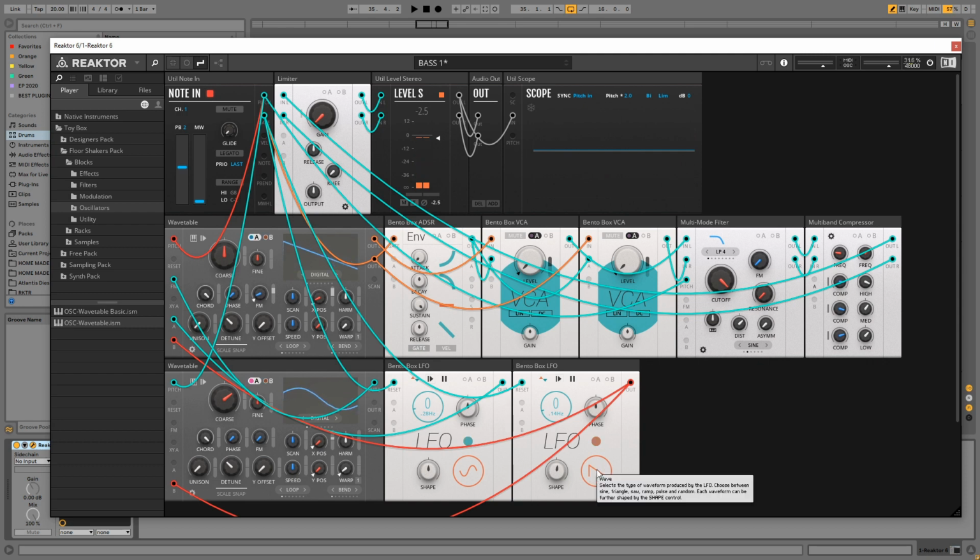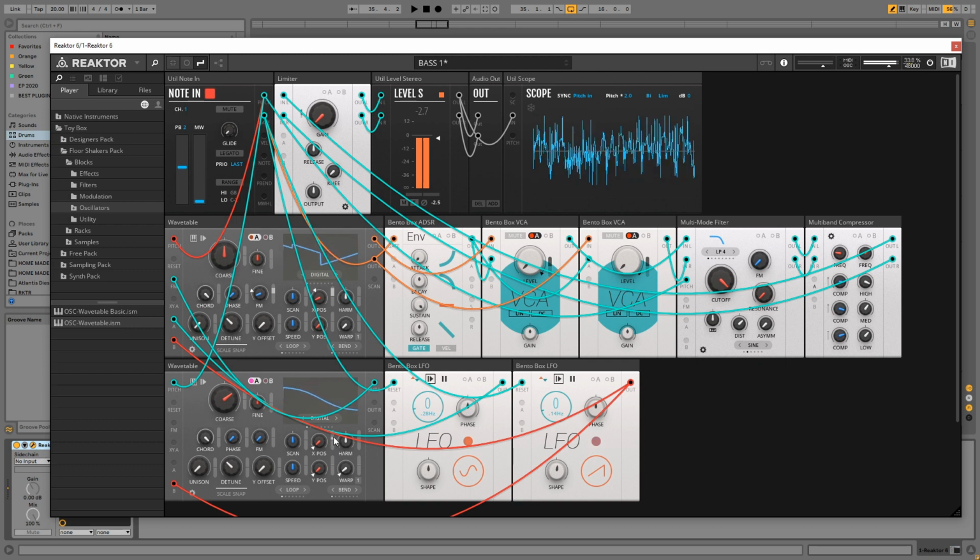Change the shape. You can just click on the waveform there and change the shape. So you can play about with the modulation, the second wavetable, and it does have quite a big effect on the first one. So I'm just going to change that one down a bit more, maybe turn the FM up.